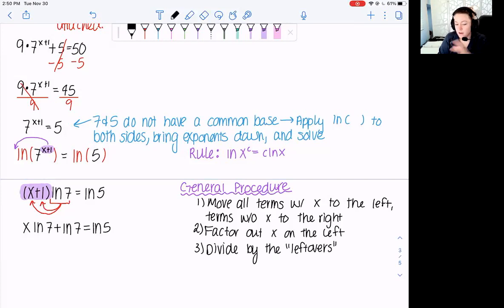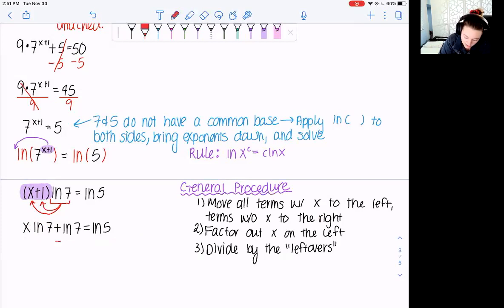Now, you're going to notice this procedure is very similar to when we did inverse functions. There was a very special type of inverse function, and if you had to do an inverse on it, there was a very special algorithm that we used. You're going to find out that this algorithm is very similar. So we're moving anything with an x to the left. This guy's on the left, he stays here. Anything that doesn't have an x in it moves to the right.